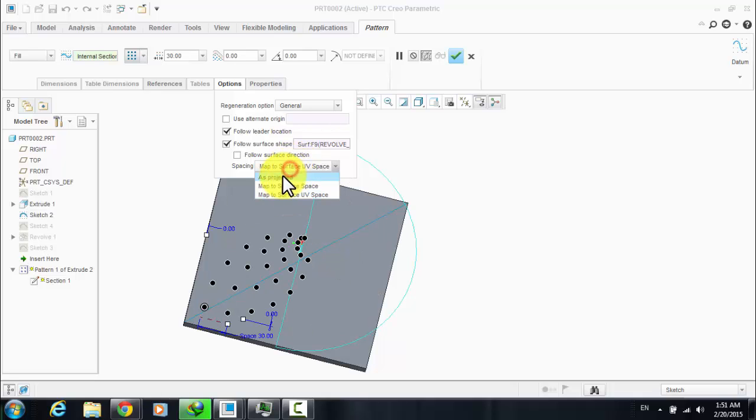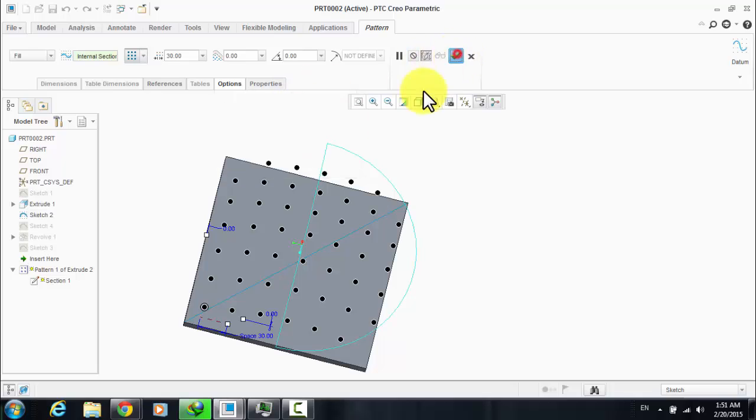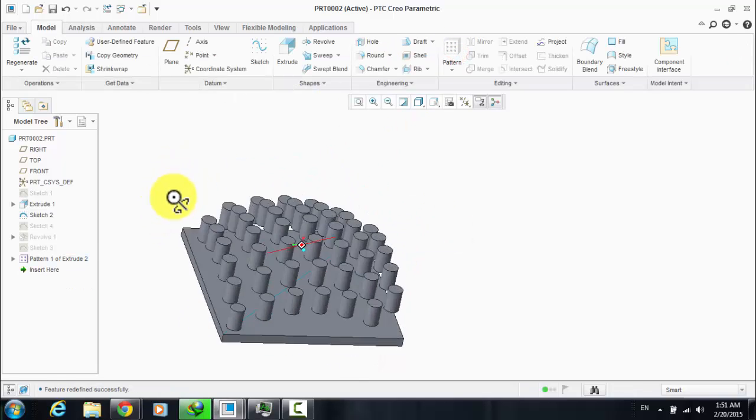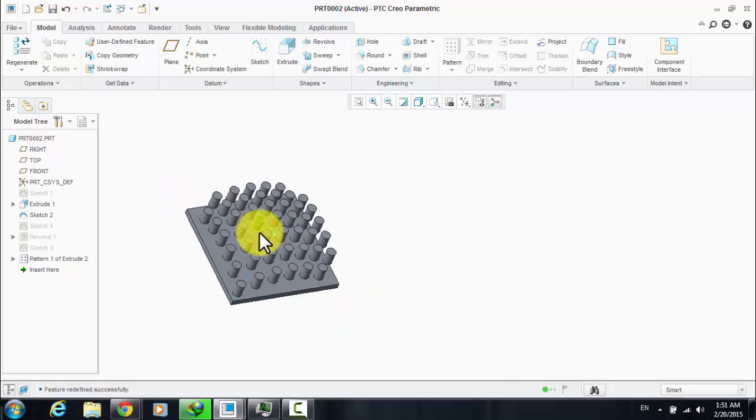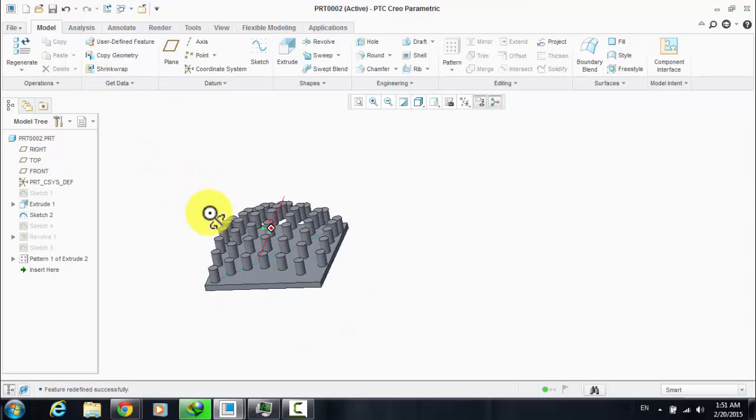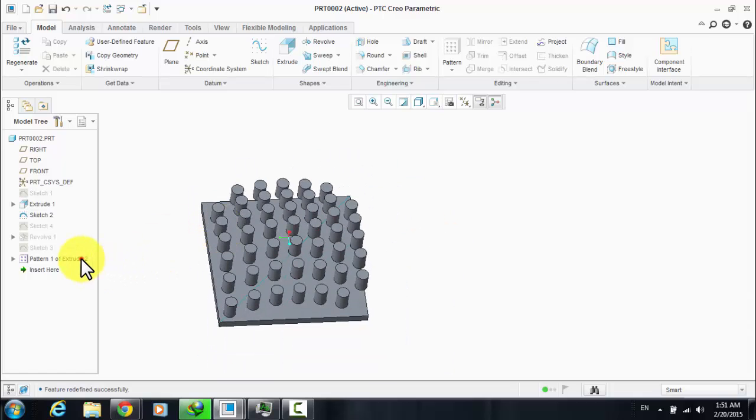We have many options here. So this is the type that we call fill pattern. It's a very good one.